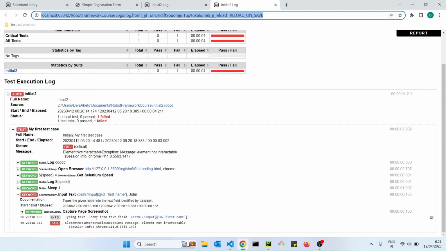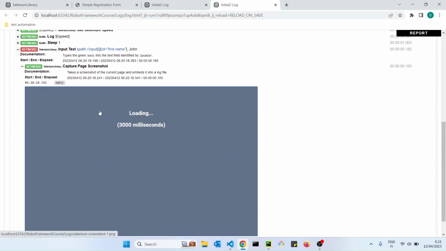It says typing text John into text field, element not interactable, meaning it's trying to interact with that element on the page, and it has even given us a screenshot of the last thing the robot saw before the page loaded, but in that case it didn't load. So this is where the test case failed.